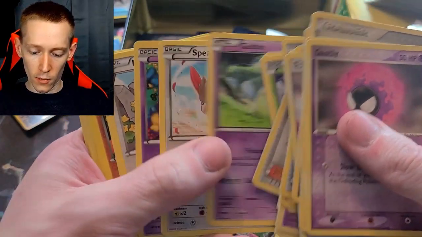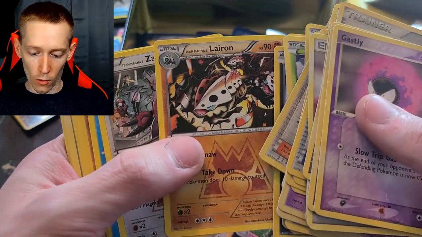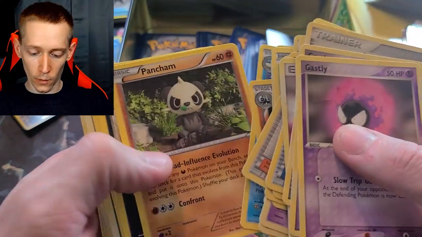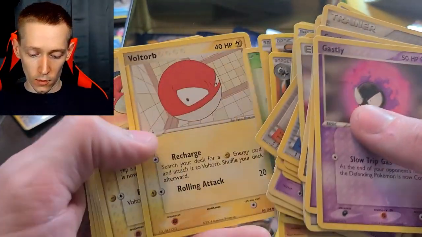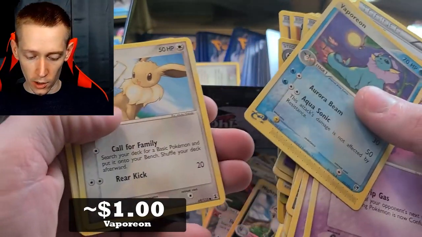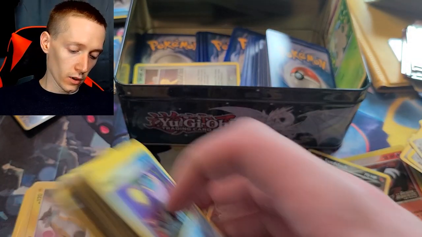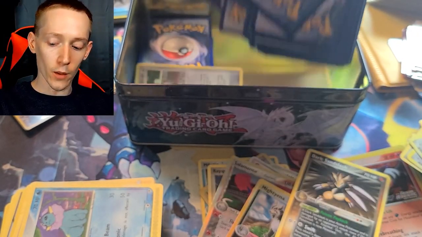Umineon. Yanma. Totodile. Pumpkaboo. Poochyena. Team Aqua. Team Magma's Leron. Too bad upside down, which is appropriate. Oh, we got a Vaporeon E-Series. Check that guy out. You know, Eevee. Alright. Just a couple more to go through here.